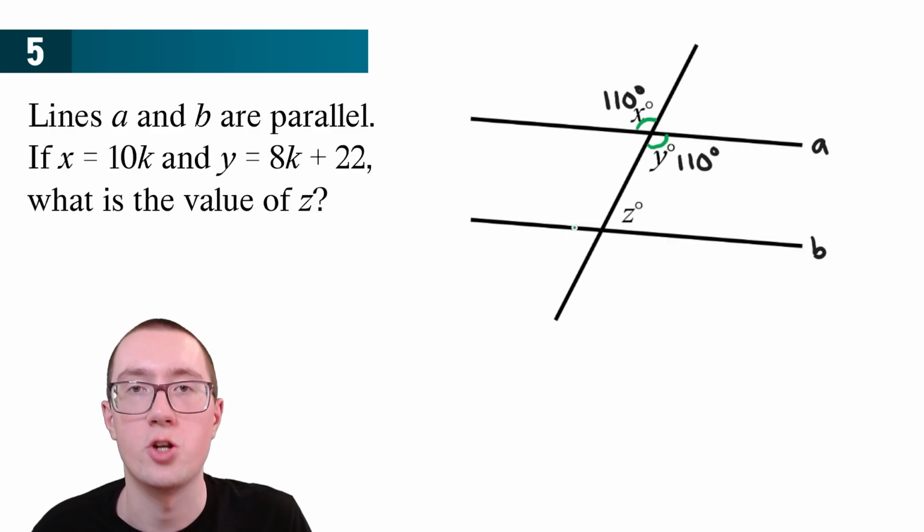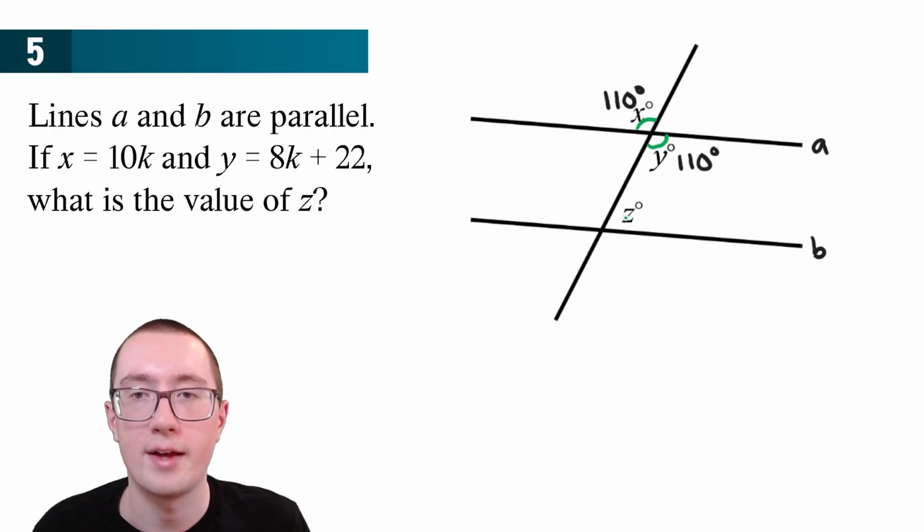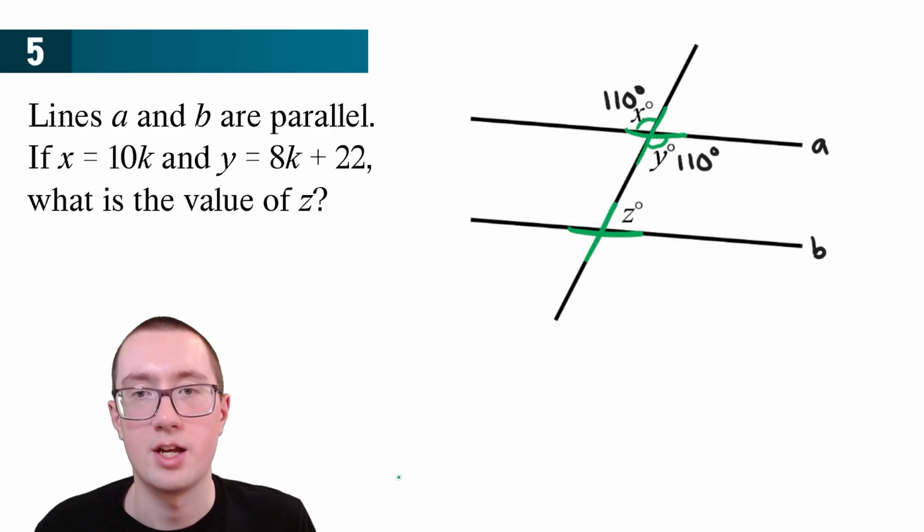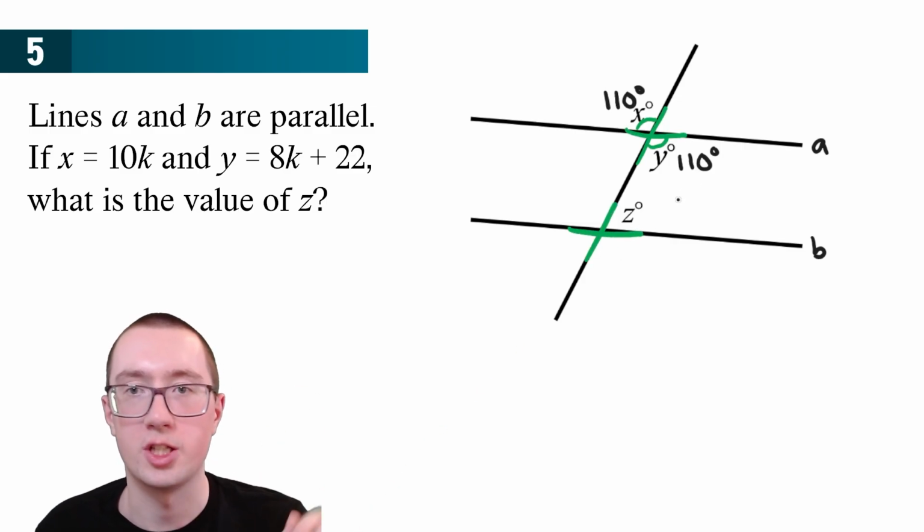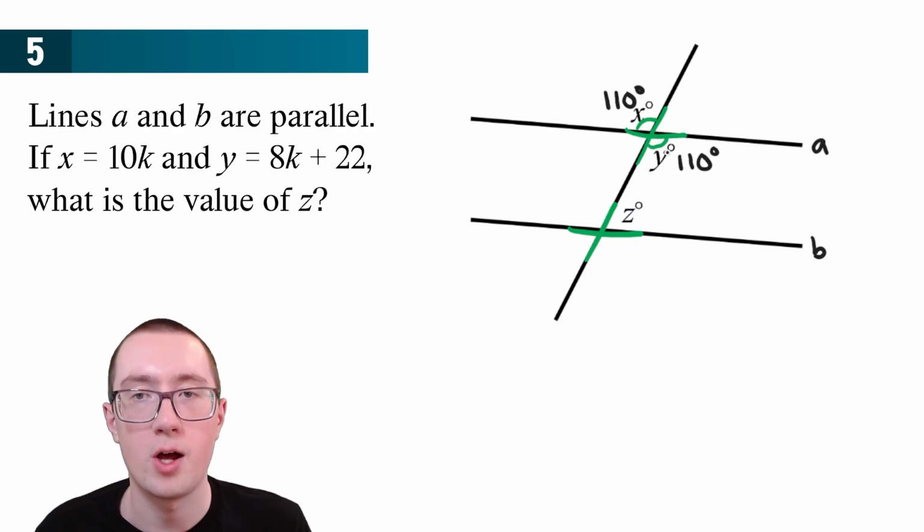Now, there's multiple ways you can think about this. One way is you might know the geometry rule that says that y and z are consecutive interior angles, and those always add up to 180. So you can figure it out that way. I guess the other way you can think about it is that they're like corresponding angles. Like, here, let me show you. We have two x's here, right? We have a top x and we have a bottom x. And basically, the two angles that correspond with each other, that go with each other in the same spot, are equal. So y here is a bottom right angle, that's 110. So the bottom right angle down here also has to be 110 degrees.